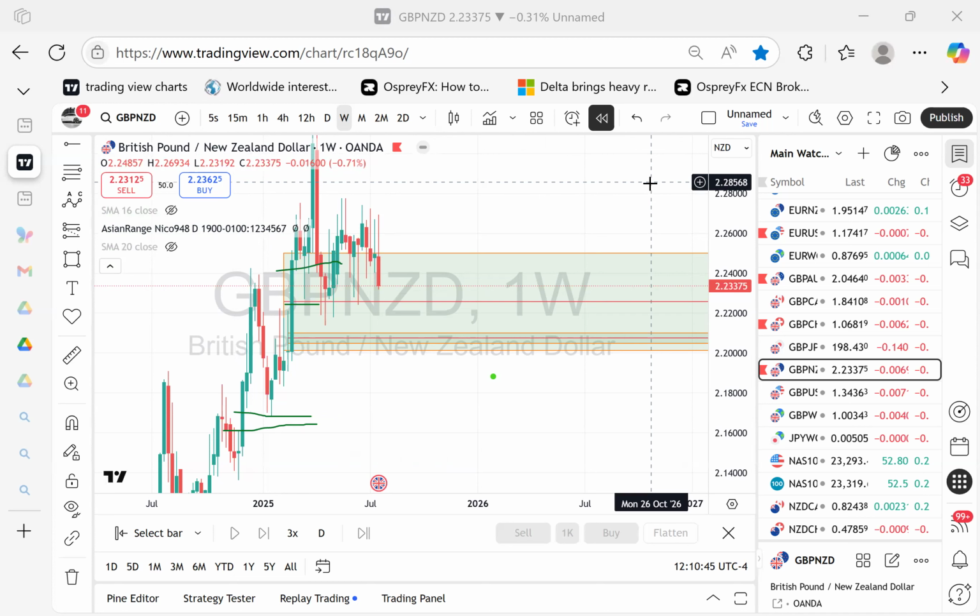The 50 is the start of the discounted area. So if you're looking for buys, you want to make sure price pulls back to the discounted area. That starts at the 50%. The further it pulls back, the better your risk to reward is going to be. All right, any other questions?